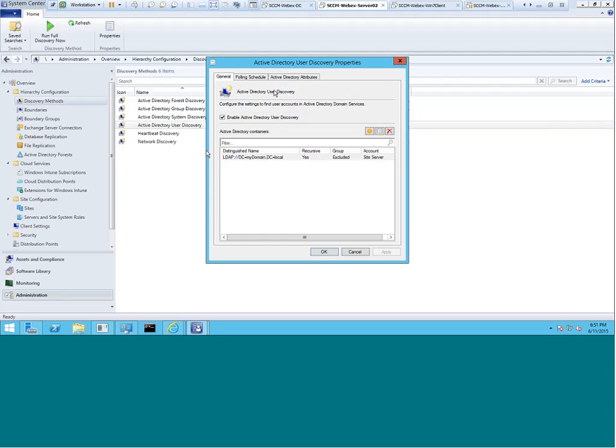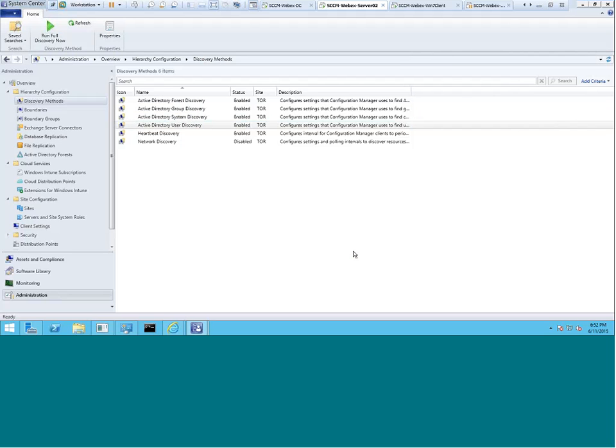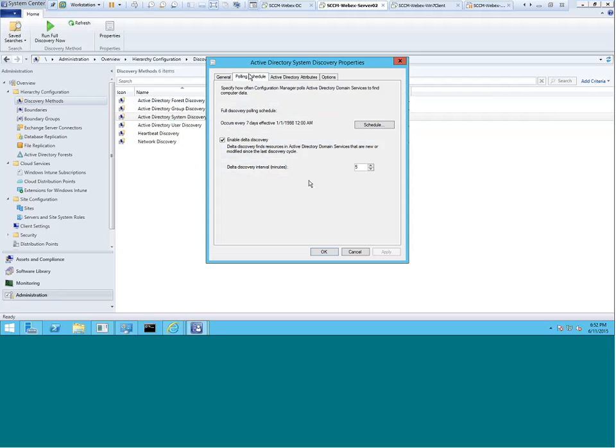Yeah, and otherwise, when we have gone through each configuration, we know that delta discovery, which will detect the changes, is going to be running every 5 minutes. So our machines will be detected within 5 minutes, and we can change this to 1 minute as well. But it's just for the user, not for the machine. If I go to the machine here, polling schedule, it's the same thing. Okay. Just one question, maybe I missed that.